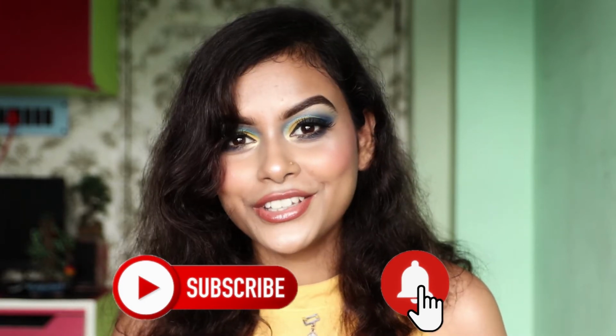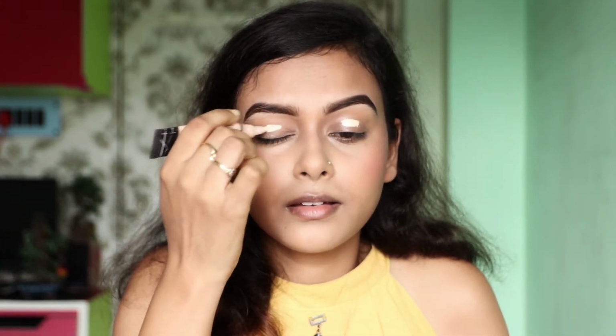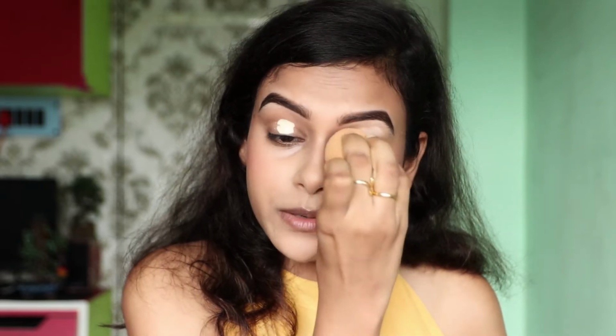Now without any further delay, let's jump into the tutorial. So I'm starting with priming my eyelids and I'm going to use this LA Girl Pro Concealer in the shade Porcelain. I'm blending it out with my Real Technique Beauty Blender.